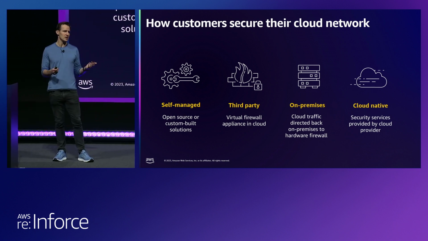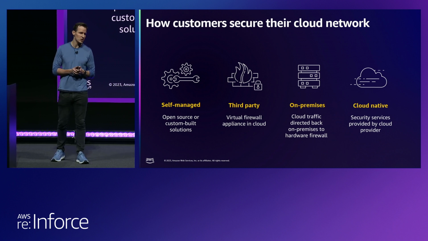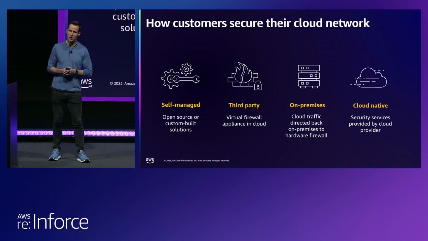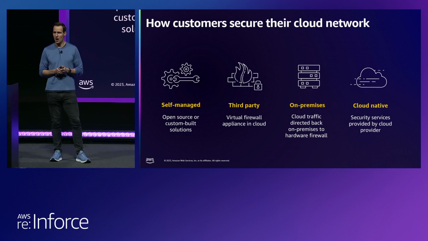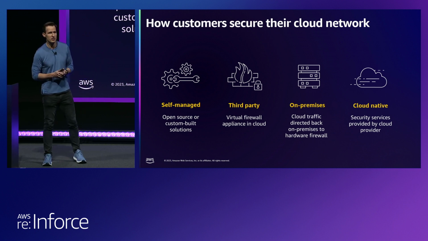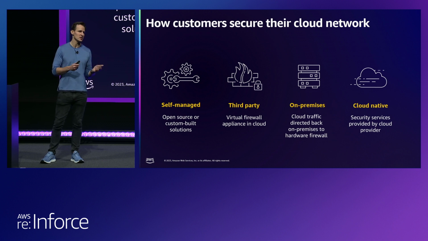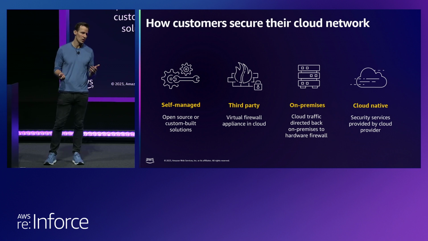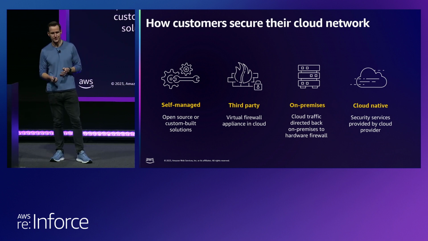What this means underneath the hood is that typically they're going to have to manage those EC2 instances. Sometimes we'll see customers who use Gateway Load Balancer in front of them to provide some extra redundancy. Every now and then we'll talk to a customer that's still routing traffic back to on-prem for inspection, just because they already have firewalls in place there and have policies that they know and trust. And lastly, we have the cloud native, which is where Network Firewall falls. And more we see customers being driven to this approach, customers looking to essentially standardize across cloud native for all their security services.